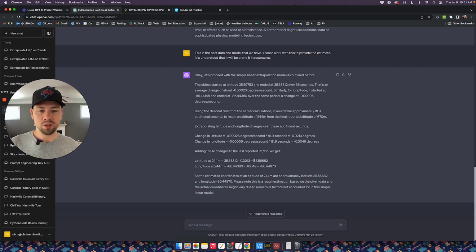And these are the coordinates that it gave me. And again, this was about 650 feet from where I actually found it. So I knew where to look. I have a drone. I can use that to spot the big orange parachute on these things. And it's not super hard to find it from the air once you know approximately what area to look in. So it takes it from a needle in a haystack to finding a needle maybe in a little pile of grass. It's not that hard.